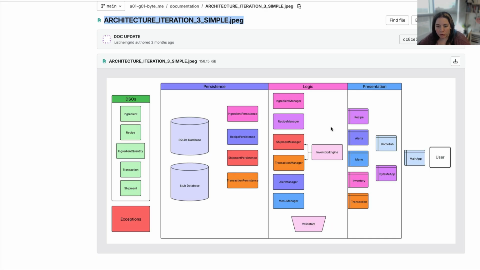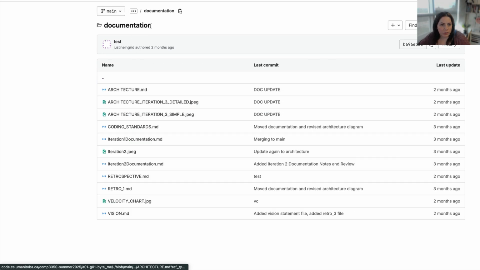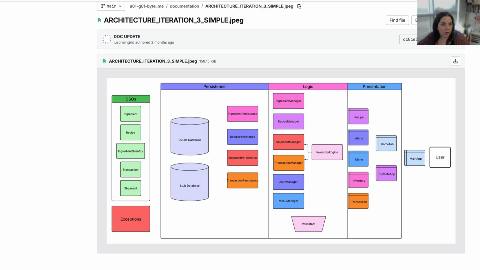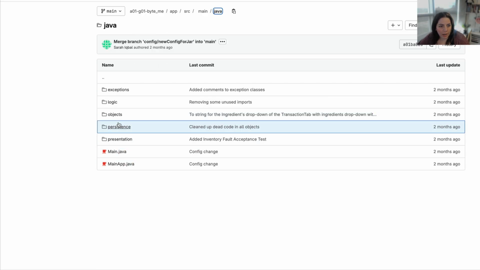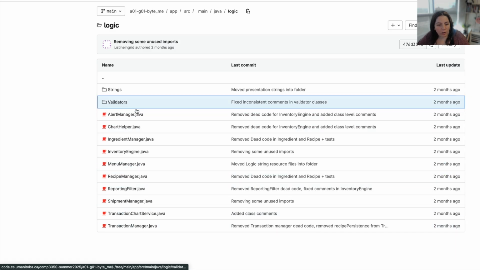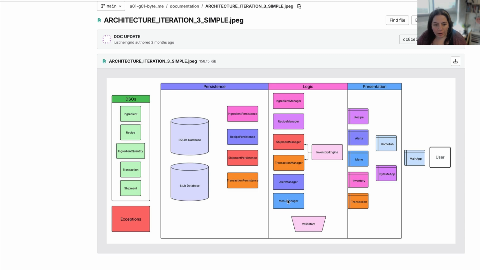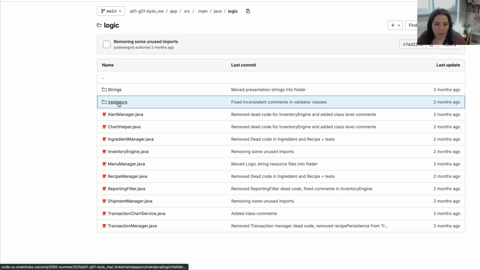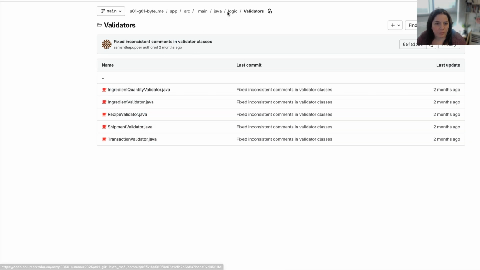folders, right? Like we went in the menu folder and we found the menu stuff. If we go into their logic, we can see that these here are going to be each classes directly, and we can tell that these are actually classes which are different from these because these have the little black folder cross on it, which is telling us that this is actually a folder, whereas each of these do not. So these are actually classes. This should have probably had a little folder like that, but at least they shaped it differently from all the other stuff in here, which was enough to tell me it was indeed a folder for validators.